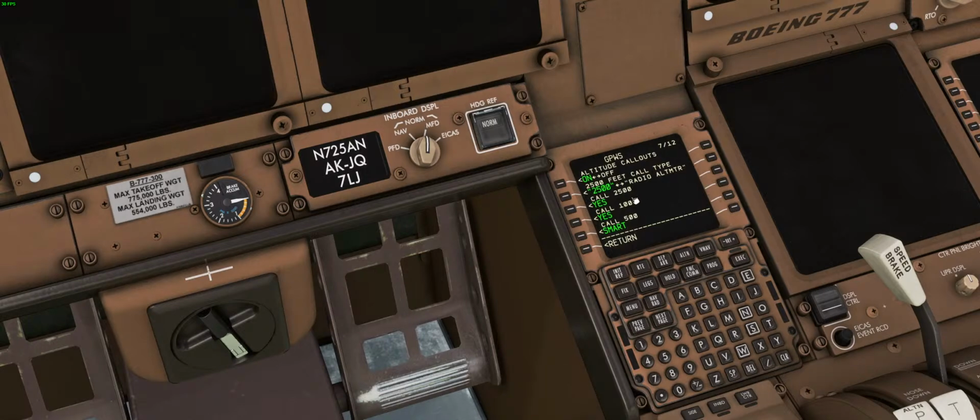These callouts, I have 2500, which lets me know that the altimeter is alive. 1,000 feet, 500 feet on approach because I have it in smart mode. And then it'll call out at my minimum, so I don't need any of this. The call of 100, just so I know that I'm 100 feet, so I can judge it with the threshold. And then 50, 30, 20, 10, and 5, just to give me the countdown for touchdown.